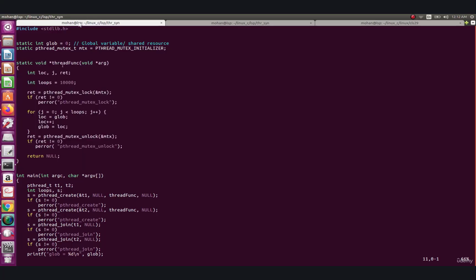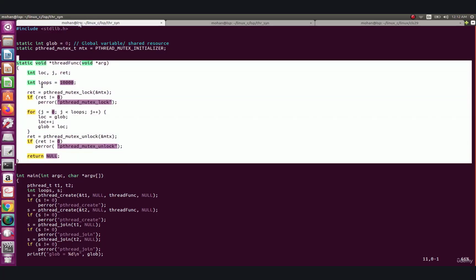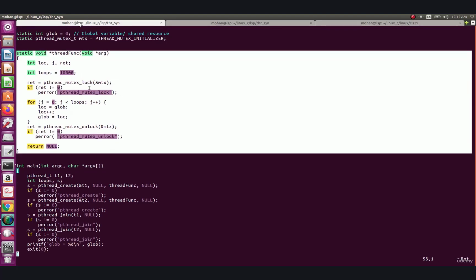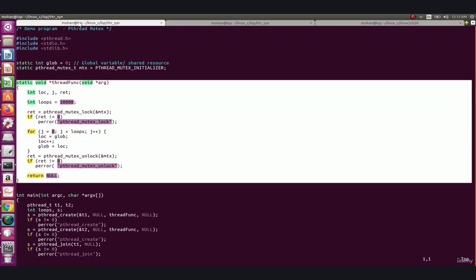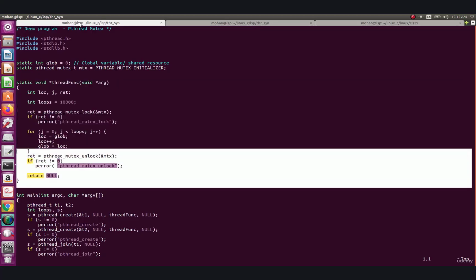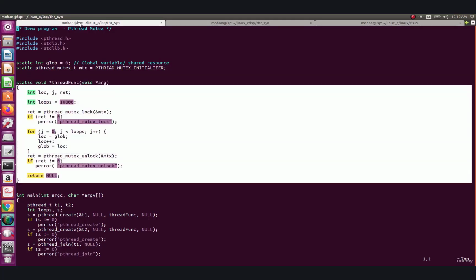Instead, we are having the same function that is shared between thread 1 and thread 2. So this behavior is also similar to the previous code. This is a more efficient way of writing the code, where we put all the common code of the thread function in one function.